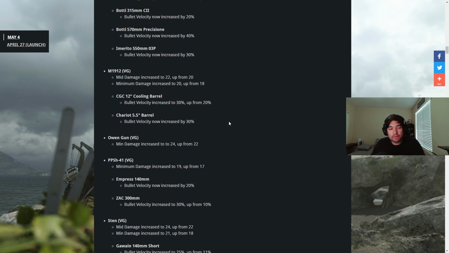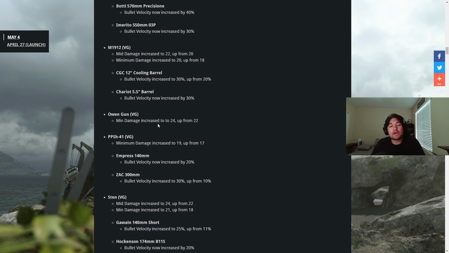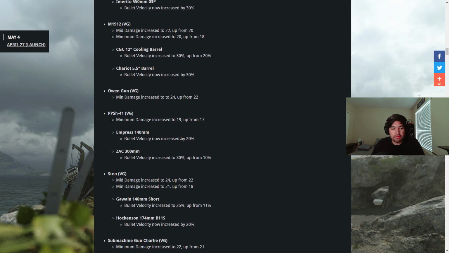My problem with the Tommy gun was, yes, it didn't kill fast enough, which this will help with, but it just felt bouncier than the other weapons. The Owen gun minimum damage was increased to 24, up from 22. This gun still needs a nerf. I have no clue why they're buffing it.